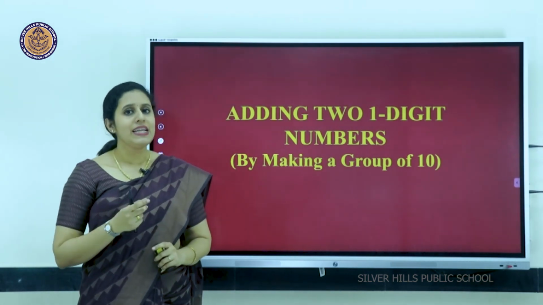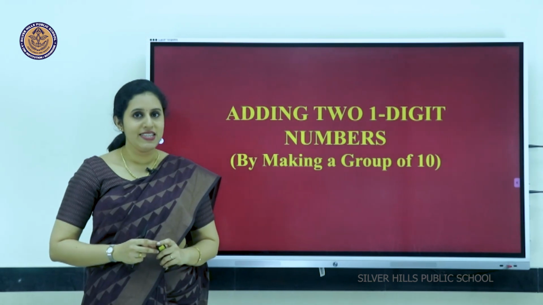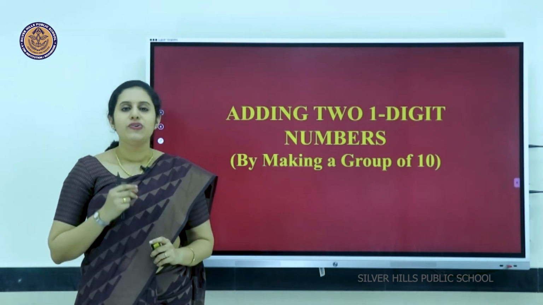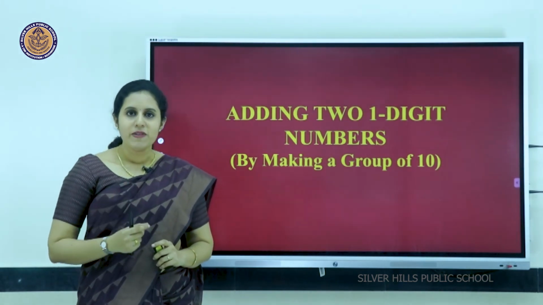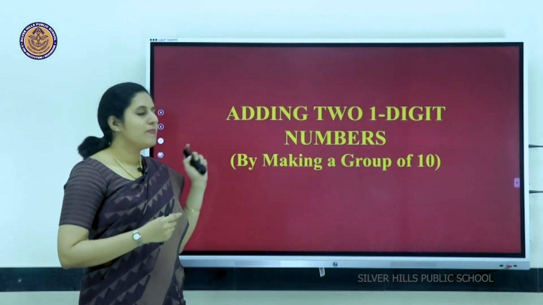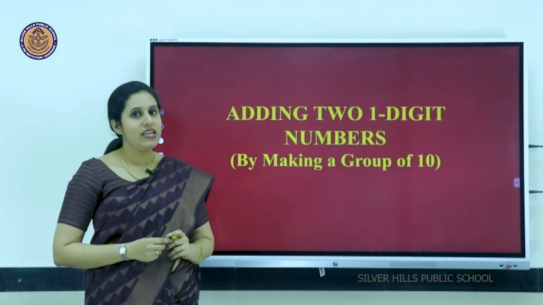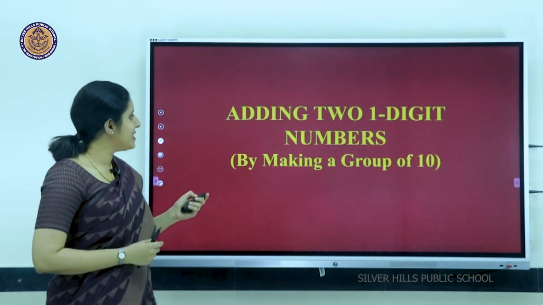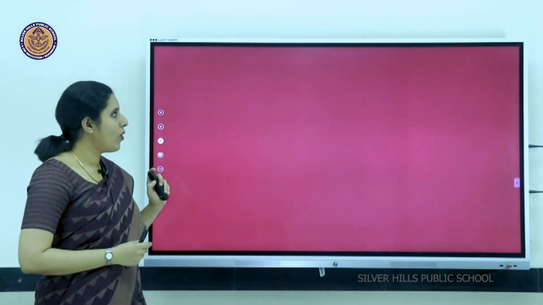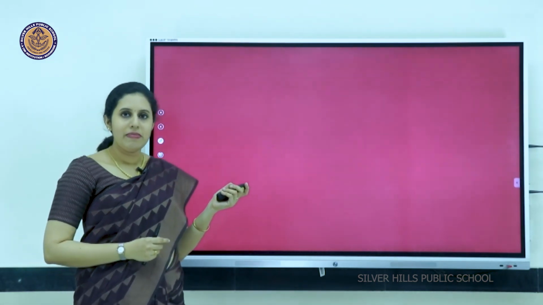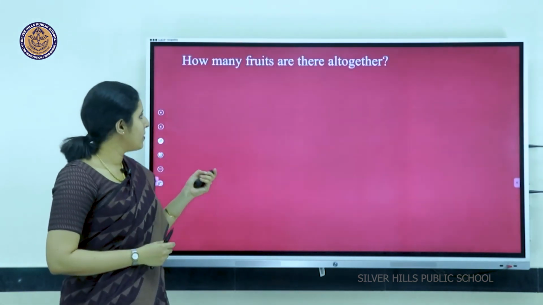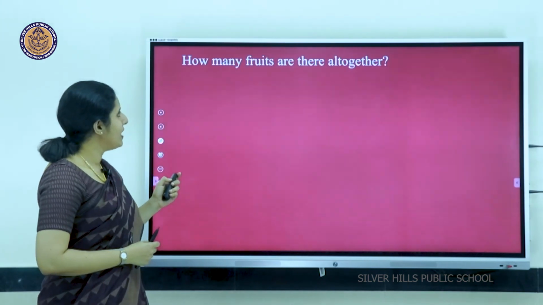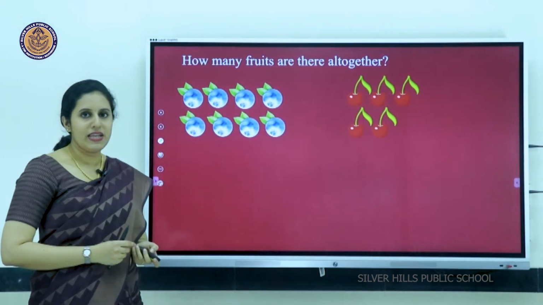In the beginning this method may seem a little crazy, but as you grow older and the numbers become larger, this method will help you so much in calculating the addition mentally. Okay, so let's see what this method is all about. We will see what the method is using a problem. Look at the question here. How many fruits are there altogether?